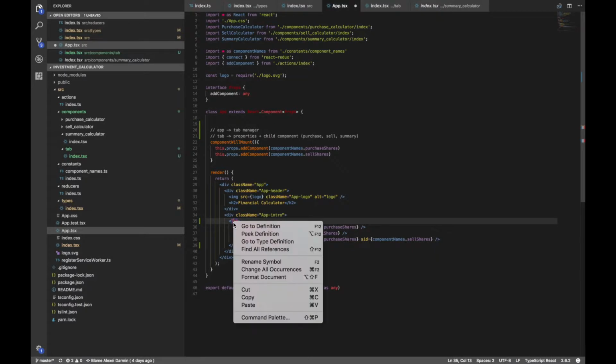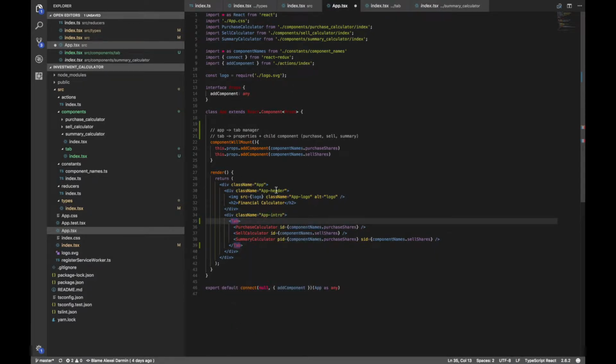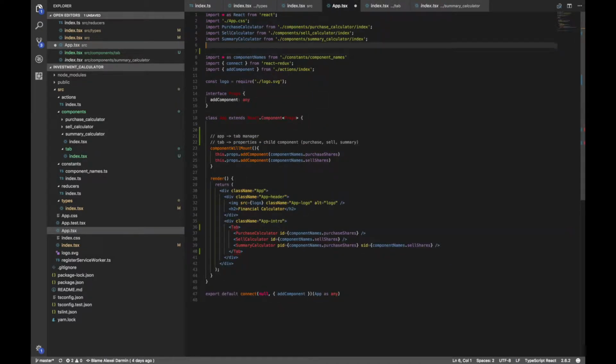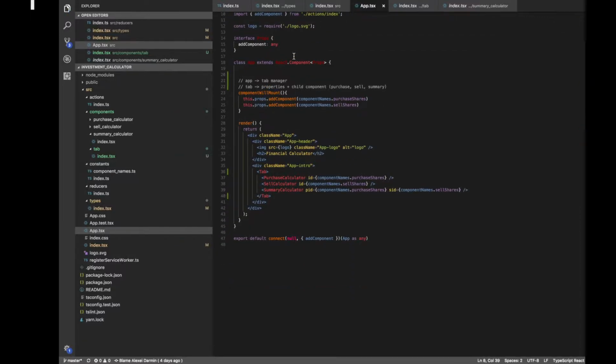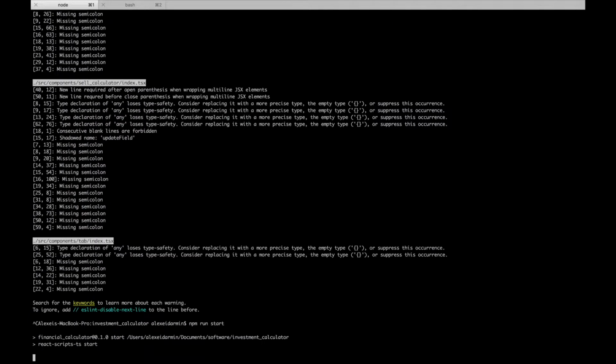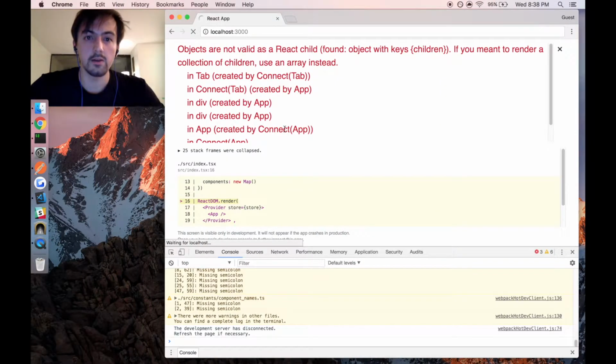Can I just right click? Nope. Okay. Yeah. Let's import this component from, not in source. No extension. And we're going to also have to restart the server since we created a new file.